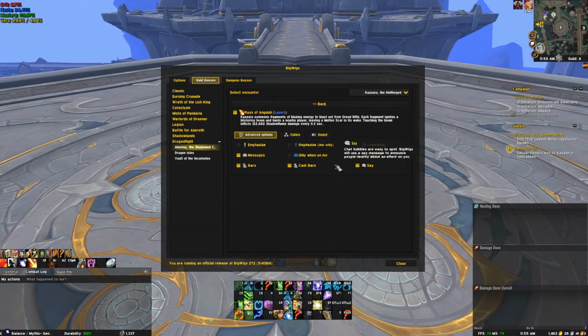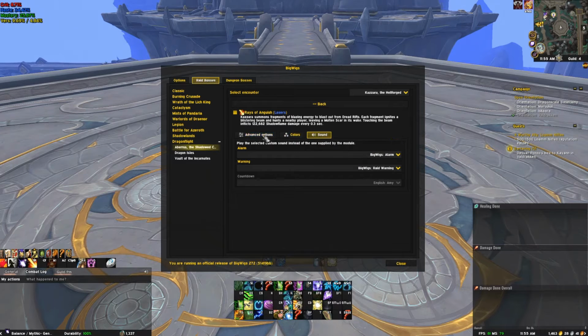So what we're going to do is set it up to only when on me, because we only care about this ability when it's on us. And speaking of, we can actually do that with the previous ability too.